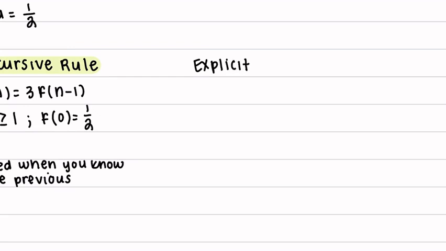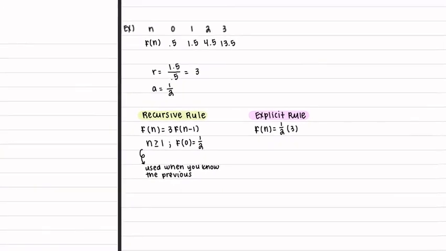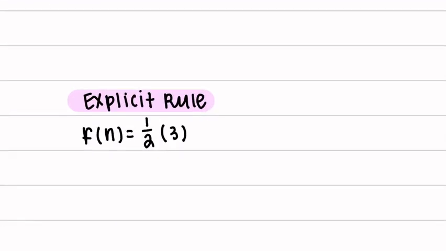So we're still looking at the same geometric sequence, but we're going to write it using the explicit rule. So both of these can just be considered two different notations to express a sequence. So the explicit rule would be f of n is equal to the initial term value. Always remember initial means it goes first, so 1/2 times 3 to the power of. This started with a term number of 0. So this is going to be to the power of n, kind of like n minus 0. So it's just an n.